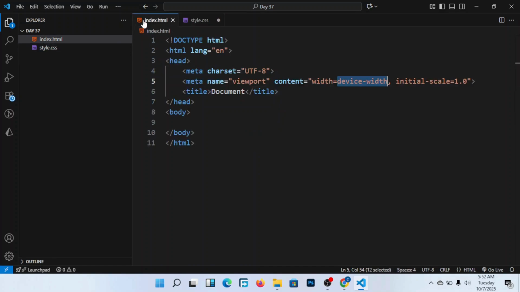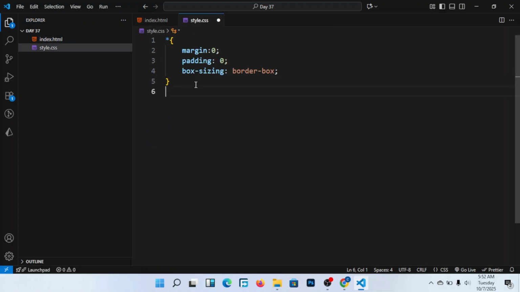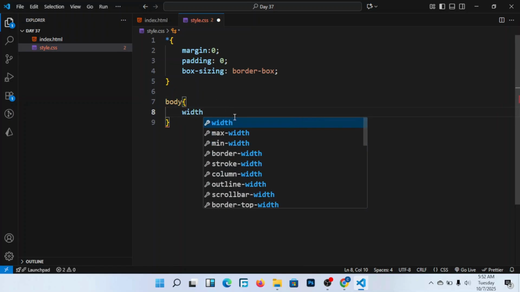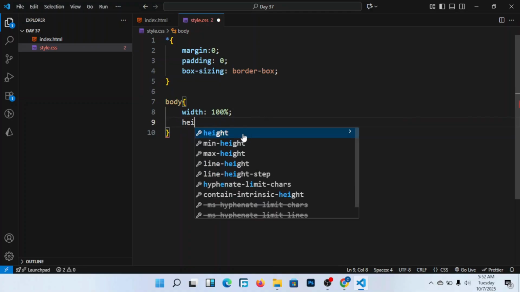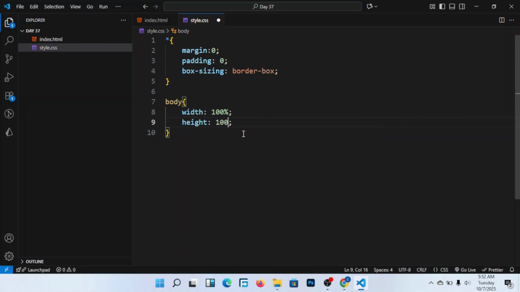Then I come and put the body. I say body width 100%, and for the height I put 100vh.